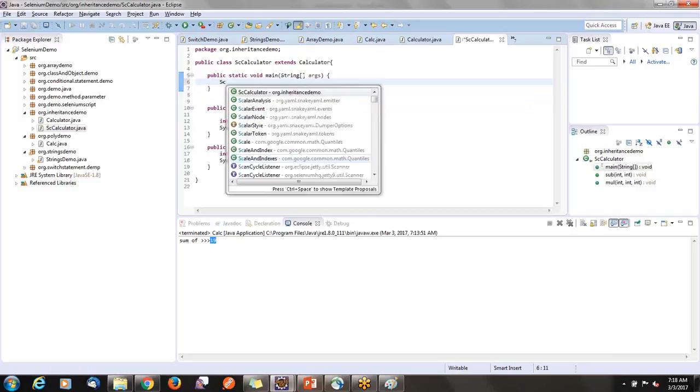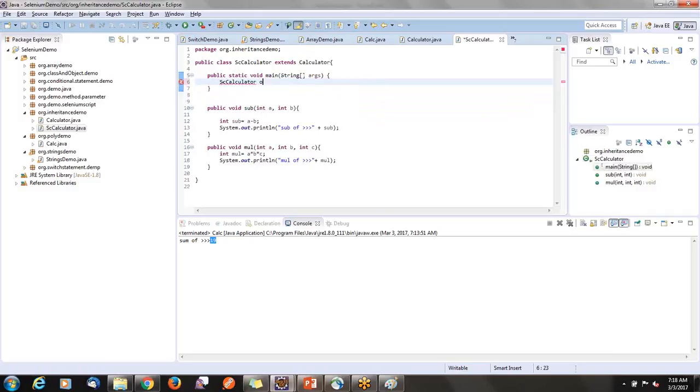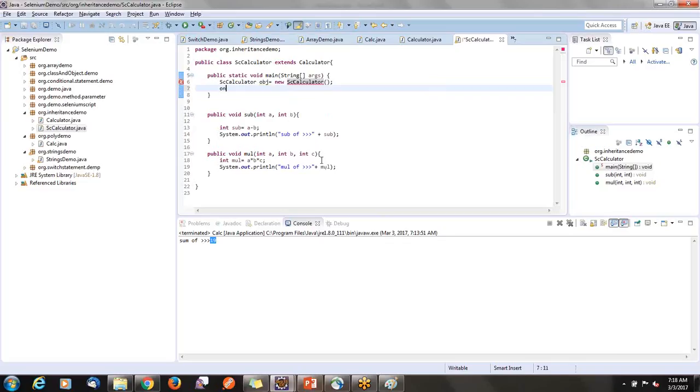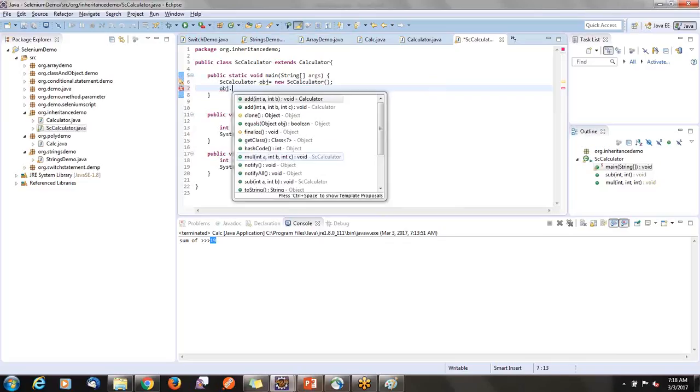I'm going to create an object of ScientificCalculator. Now if you see obj dot, I'm able to see the Calculator functions as well. Whatever you are able to see here, you can access.